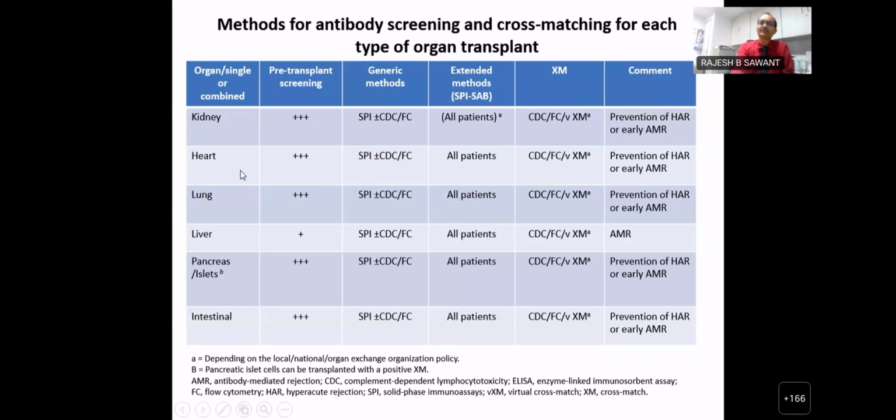In the heart transplant scenario also, you definitely have to do a pre-transplant screening and you use solid phase assays or CDC, but CDC is not mandatory as such. Definitely there are transplant surgeons who prefer to get a pre-workup done or a solid phase assay either just before the transplant or after the transplant also, so that they can modulate the immunomodulatory treatment or drugs. For lung transplant also the same principle is there. For liver transplant, there is not much HLA based testing involved, right? There are very few centers who really look at the HLA antibodies for a liver transplant. For pancreas and islet cell transplant, yes, definitely that is indicated. And also for the intestinal transplants, definitely this is indicated.